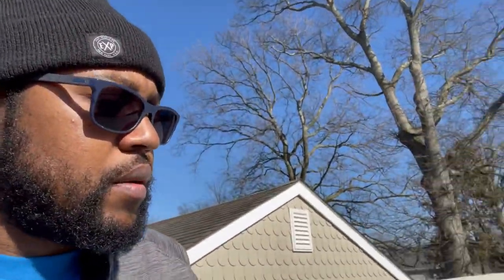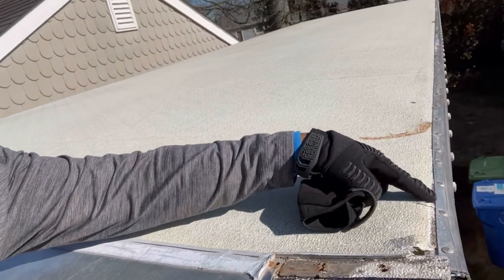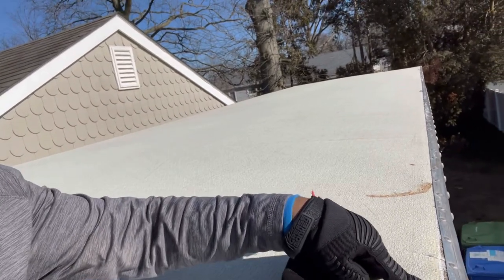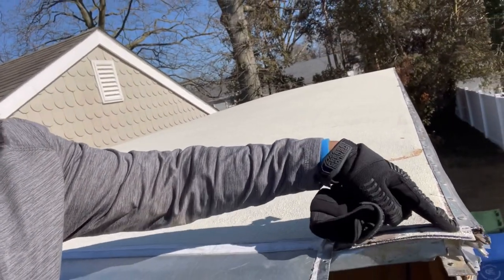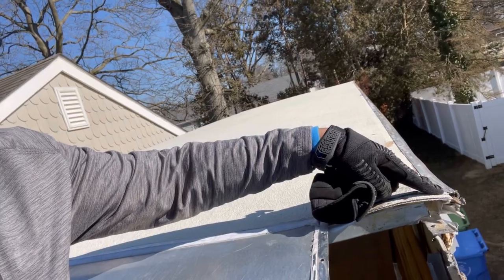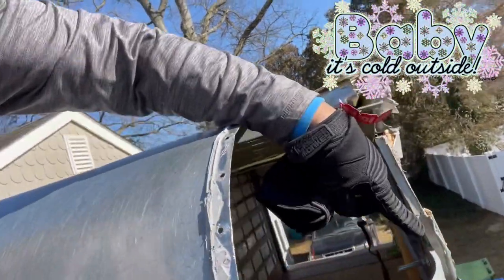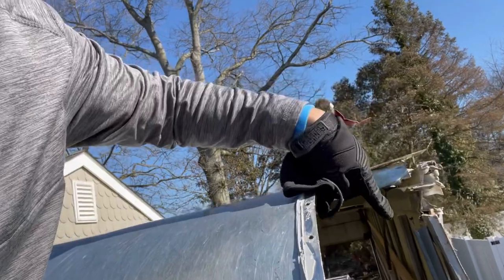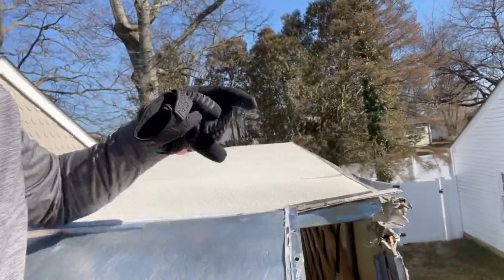Let me show you real quick. Try not to fall over here. Right here, this whole part was out, so I put it back in. And as you can see right here, it's not gonna be perfect. So duct tape over there, then over here, we made it straight. We're gonna put this part back. The cap is gonna cover here. So the cap is gonna come over here. Once we put the cap on, this will go down. The cap will come over here, cover this whole part right here. We might have a little opening over here, so we're gonna have to duct tape right there. Eventually we're gonna have to find somebody to fix it, but we'll see how it looks at the end.